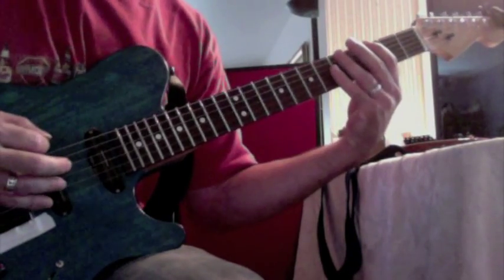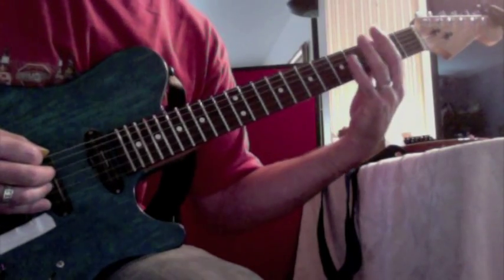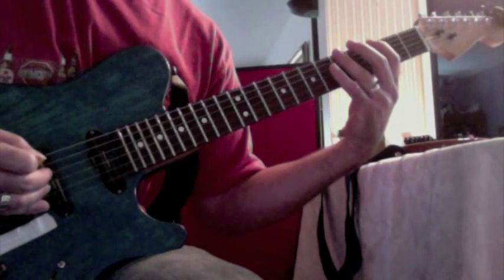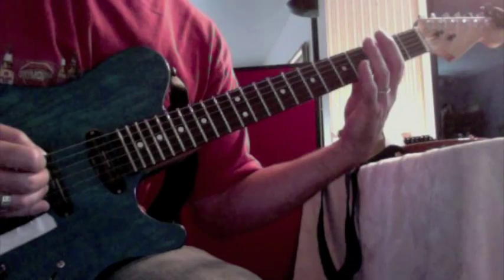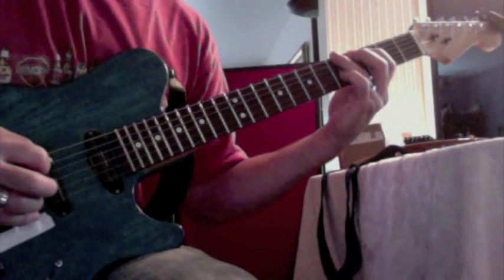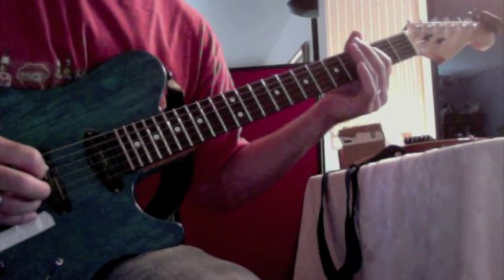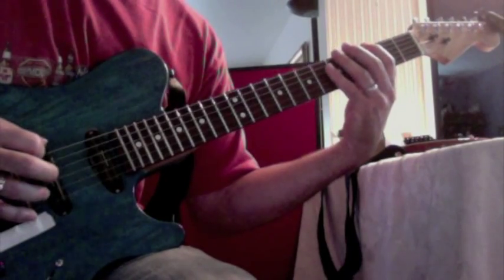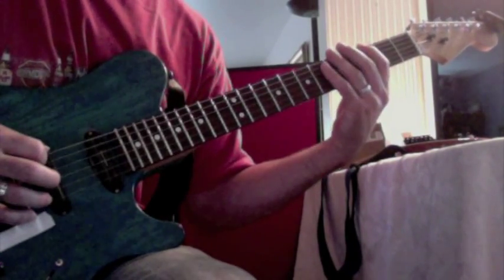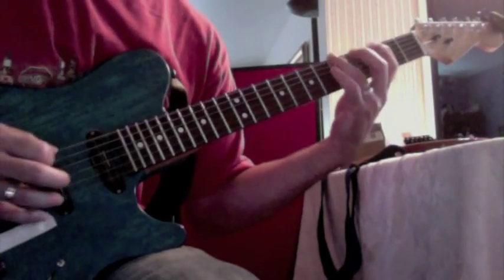We're going to start with a downstroke on the G, the 3rd fret E string. Hammer up to the 5th fret, and then we're going to do a downstroke and an upstroke on the C note, the 3rd fret of the A string. Once again. You can even practice that over and over.